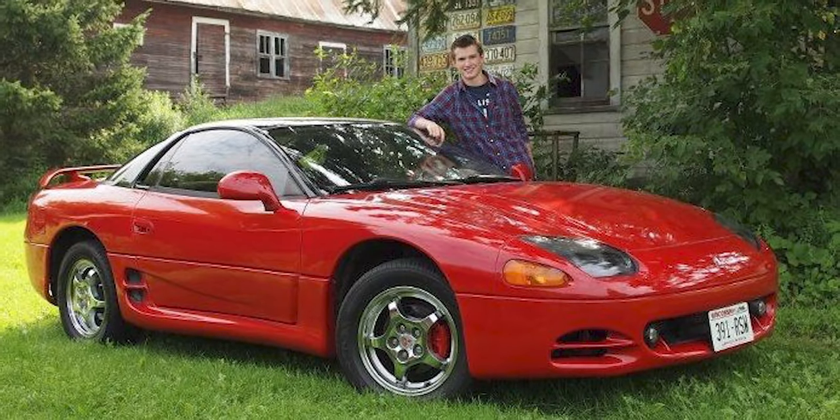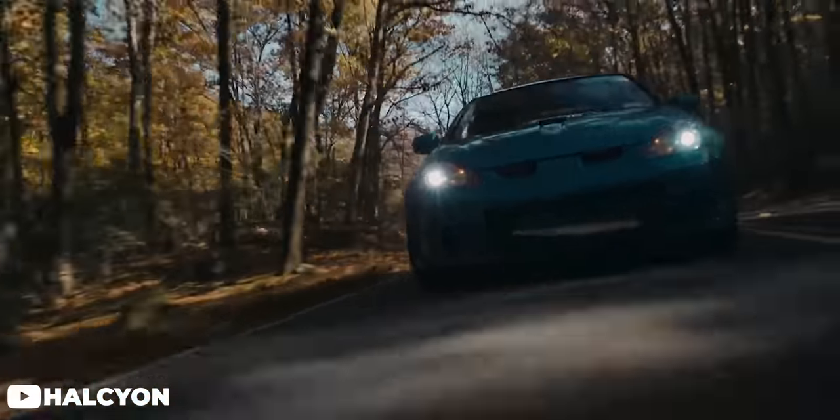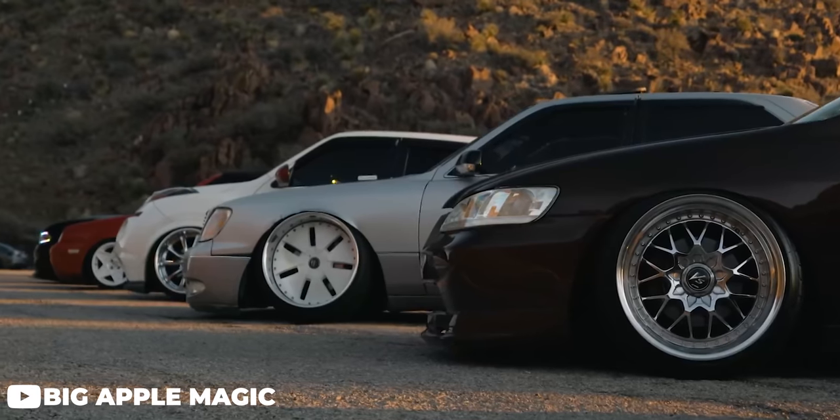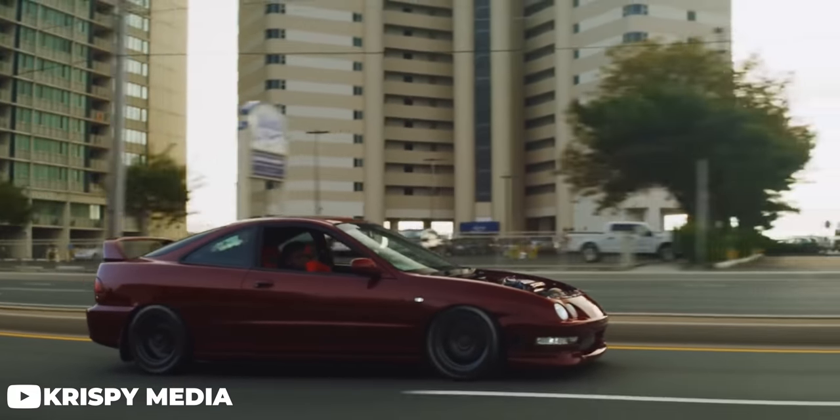Driving a slow car fast is like my MO — how I used to live my life — because ladies and gentlemen, I have had a lot of slow cars. I had a 3000GT SL, like six Miatas, a B7 A4 that even with a bigger turbo was like a dog, and a Miata that had a shot of nitrous in it. I'm pretty sure neighborhood bikes could take me on any straight. But I learned a few tricks along the way that made the car either feel faster or actually did make it a little quicker without costing me much money at all.